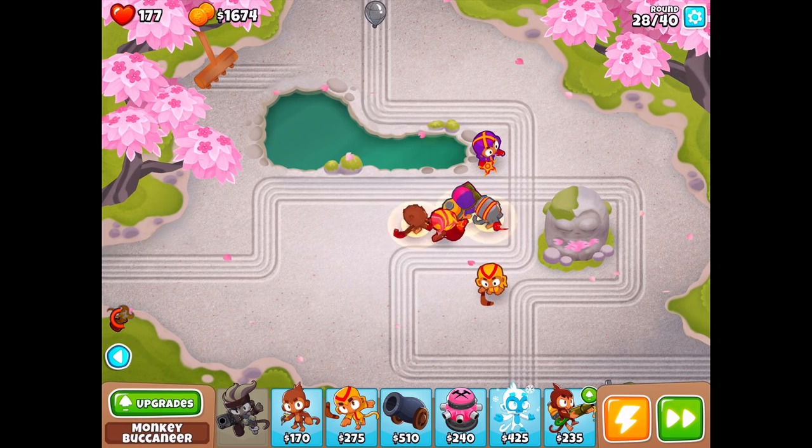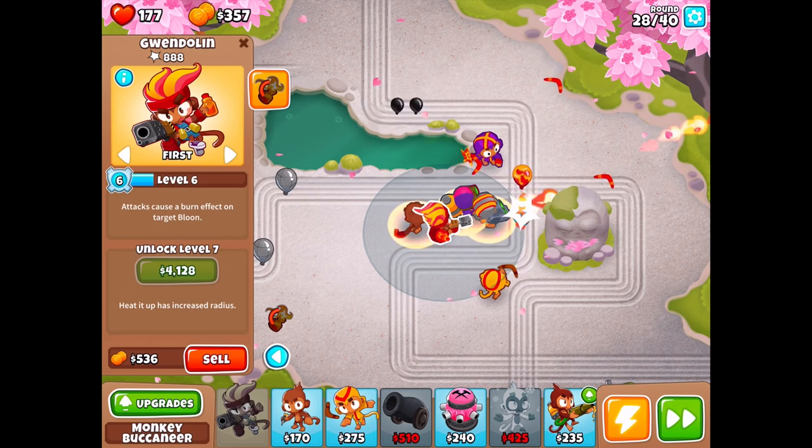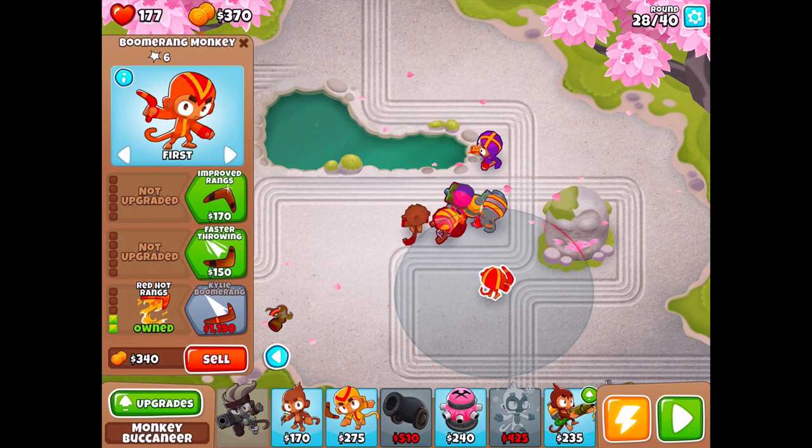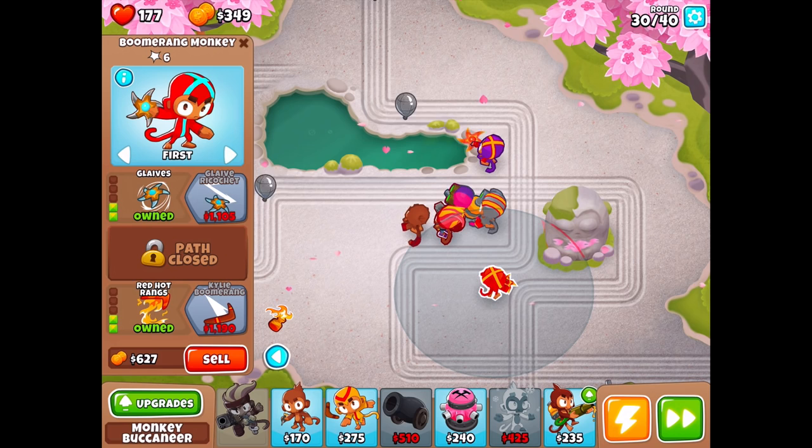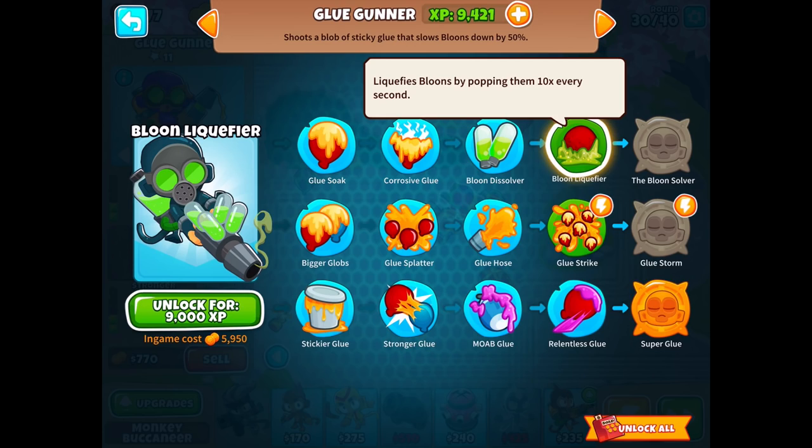Sounds awesome to me. Okay, so you can upgrade to the Kylie Boomerangs when you can. We'll do improved rangs. I think that'd be pretty good. Even give you glaive, sure. That sounds great. So that's gonna be bouncing between stuff. Very good. So you, the glue monkey, should be enough for this upgrade, the Bloon Liquifier. Liquefies balloons by popping them 10 times every second. Isn't that crazy?